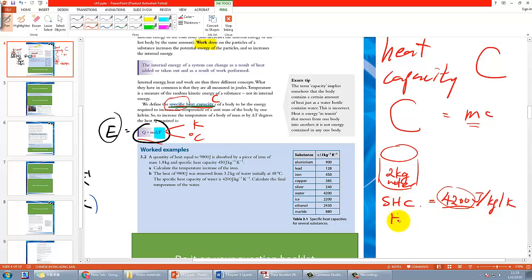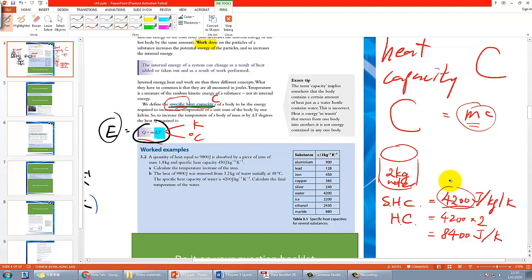As in, if you talk about heat capacity, I try to put the abbreviation here to make it easier to see. Then in this case, it will be 4,200 times 2, because if you remember the equation here, that means it will be 8,400 joule. What's the unit? Joule per Kelvin in this case, because the mass is already factored in, so you don't have to put per unit mass here because it's already multiplied into it.